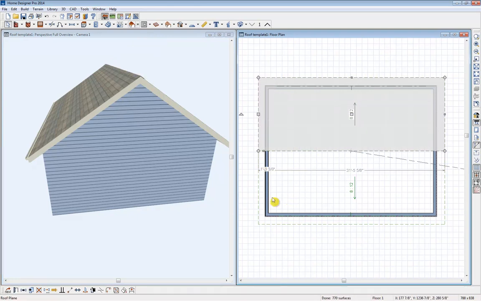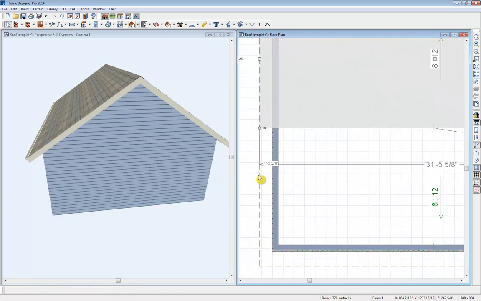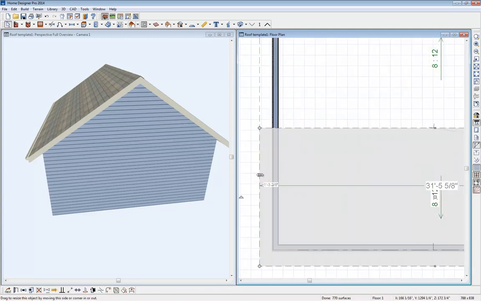I do want to point out as well, I'm going to zoom in here a little bit. When I have the edge of my roof plane selected, we have another temporary dimension that appears. Whereas earlier we were simply typing in the roof overhang for our automatic roofing tools, with our manual tools it's very simple to create the exact roof overhang simply by selecting the edge we want to move, putting our cursor right over this temporary dimension that's telling me the overhang, and typing in 18 inches.